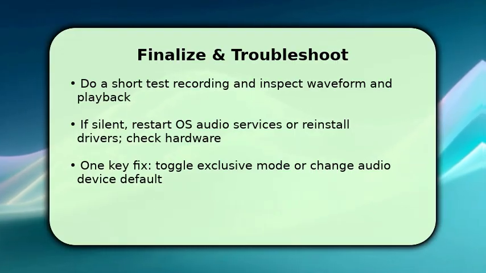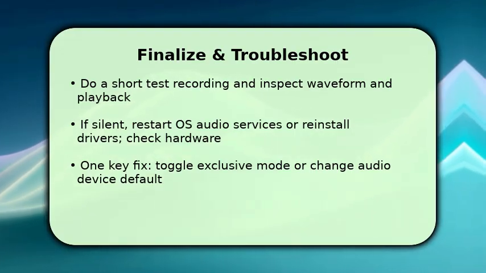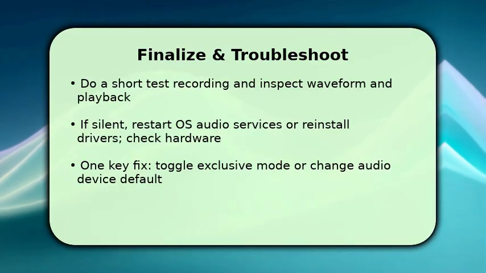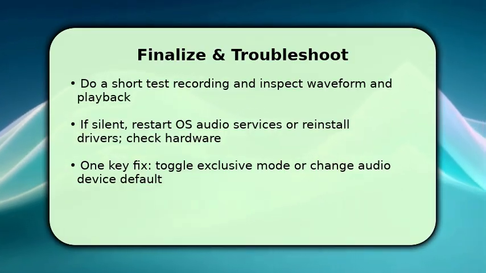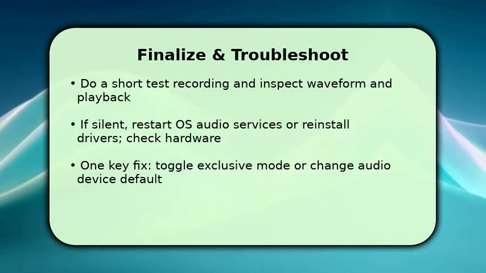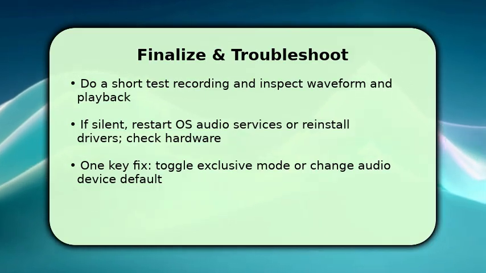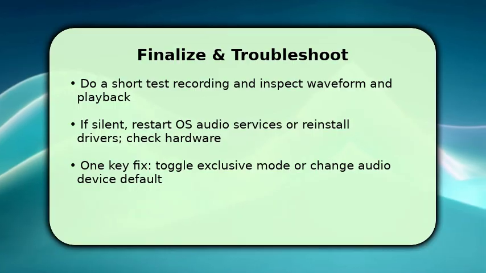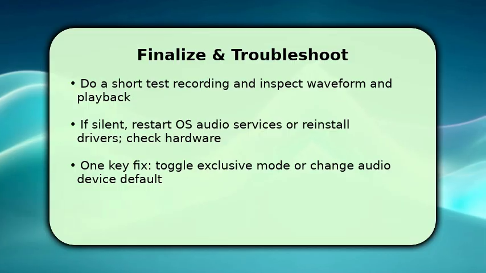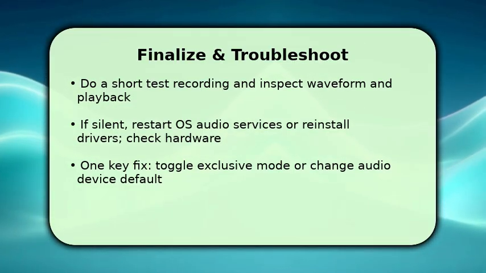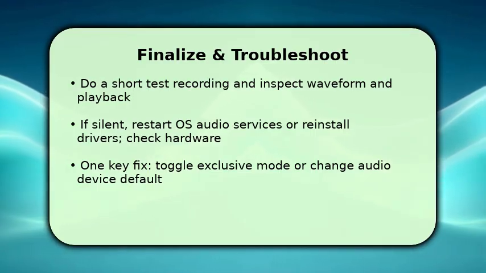If you still get silence, restart audio services or the computer, reinstall or update audio drivers, and test with a different microphone or output. As a targeted fix, toggle exclusive mode in the device properties or switch the default audio device. Many apps lose sound when another process holds exclusive access. If problems persist, record internal audio via a loopback device or use a dedicated capture utility.